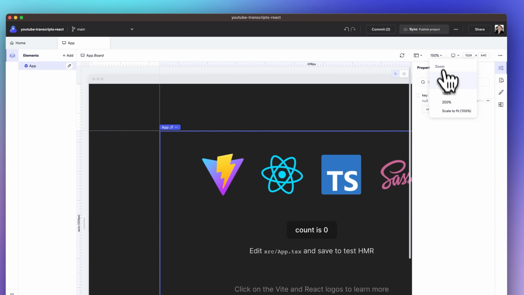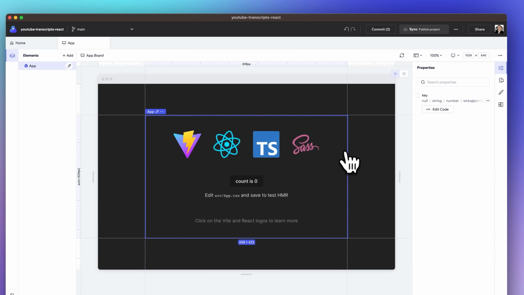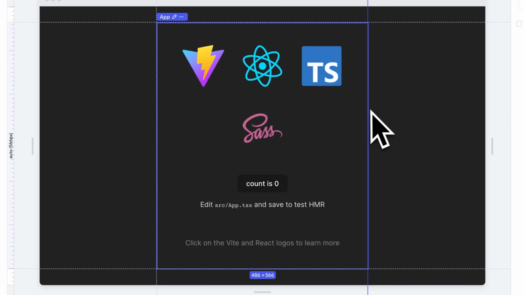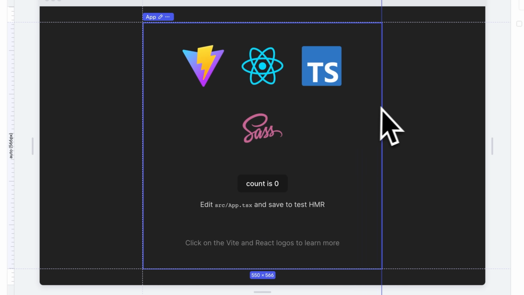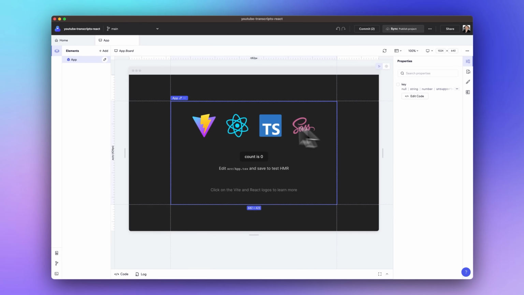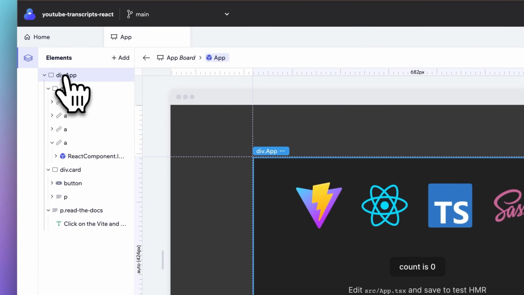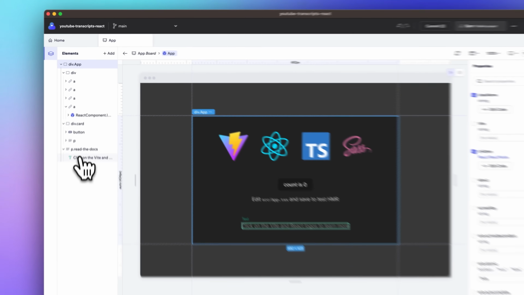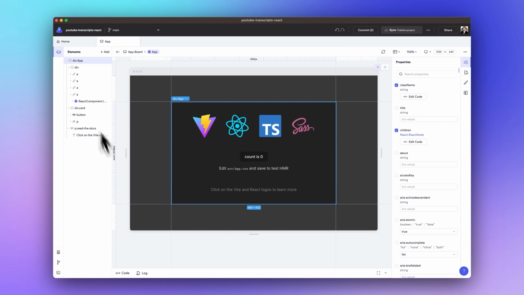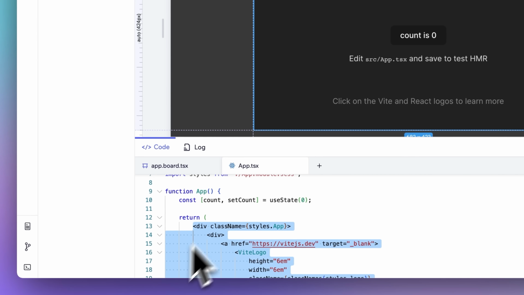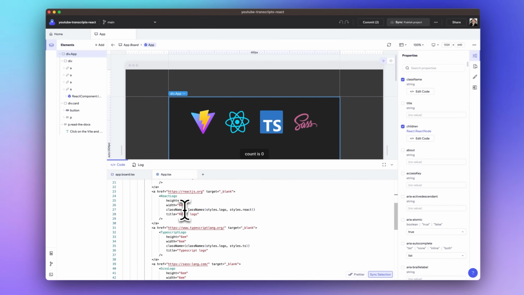It's like a Chrome browser, but I get to resize the window and frame. When I do, I get to see how different things respond in different viewports. Then I can double-click the element at the top here for the app, and I can see exactly how this component is put together and its nesting. That's pretty nifty. And if I select here at the bottom, I get to actually see the raw code and how this component is programmed.